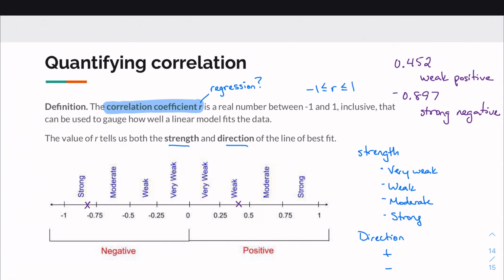So just to give us a sense of what this looks like, a 1 or a negative 1 gives me exactly linear data, just either in a positive or negative direction. Right? It's perfectly linear. The line lines up on the points exactly. And then, of course, if you get to 0, there's really no rhyme or reason to the way the numbers are being placed. You really can't come up with a correlation at all. Right? So we want to know how linear does this look? And that's what we're doing with correlation.